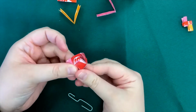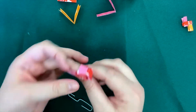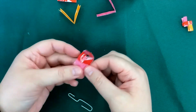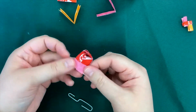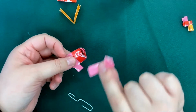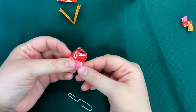All right, well, that didn't work out very well. I probably should have added one more loop in there, which is why it has turned into a weird little box, but that's okay. So, you loop it through that last one. If it looks like this, I would add another little thread there, another chain.